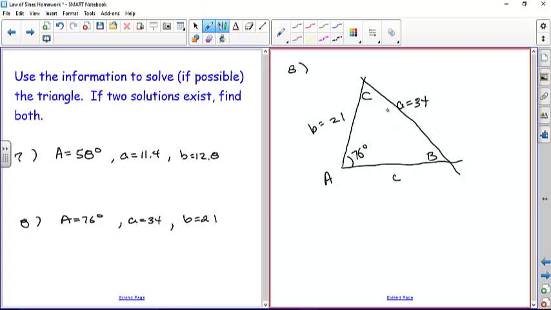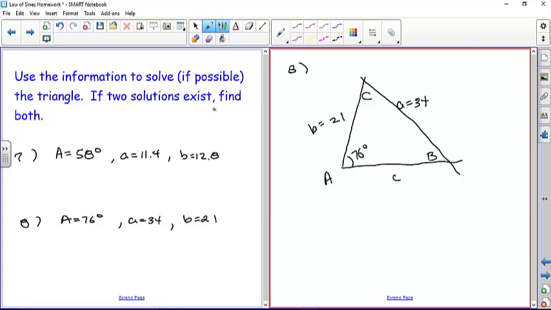So what you see is that this thing is pretty long, and so because this number is greater than that number, that's kind of the key thing. If this thing were to rotate around, it would get to here and it would be too long, and it would have to rotate all the way over here. And if it did that, then you'd have this 76 degrees would now become an external angle instead of an internal angle. So that's just my gut feeling. But let's go back to the different choices.